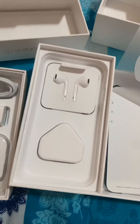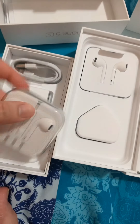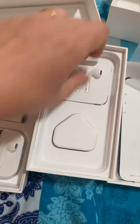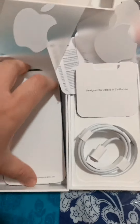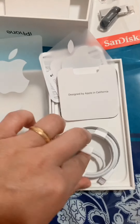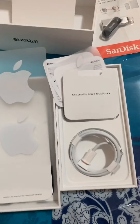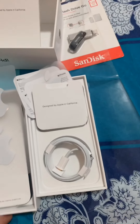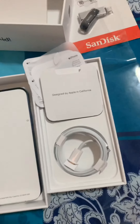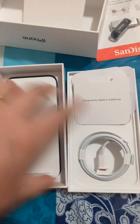Yung pinagkaiba nya lang sa mga iPhone 7, iPhone 8 is glass. Yung cover nung headset, paper na. Sa iPhone 12, wala syang headset. Kasi ikaw na magpo-provide nun — bibiliin mo na yung earbuds ng iPhone 12. Kasi sa iPhone 12, wireless na rin kasi sya. Pero meron syang wire.